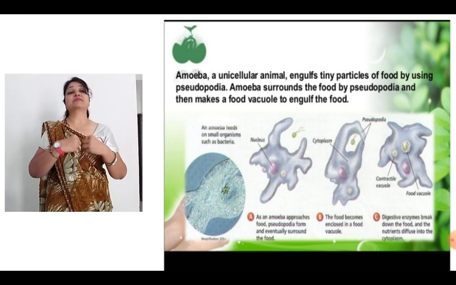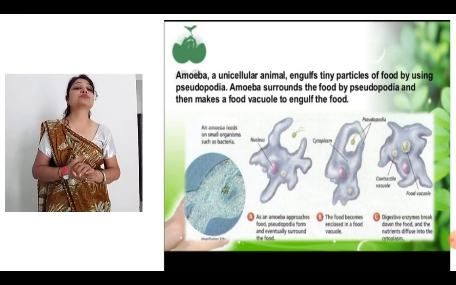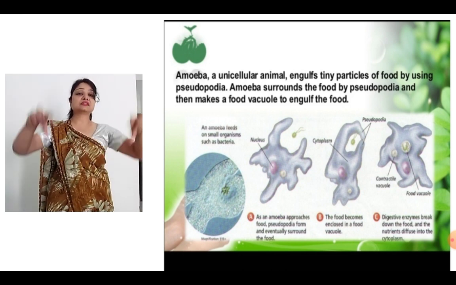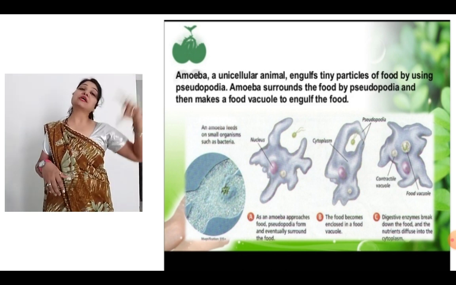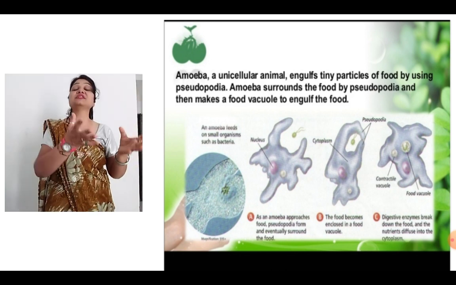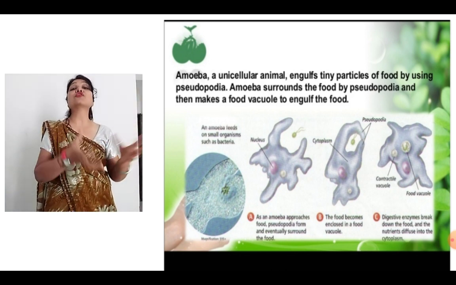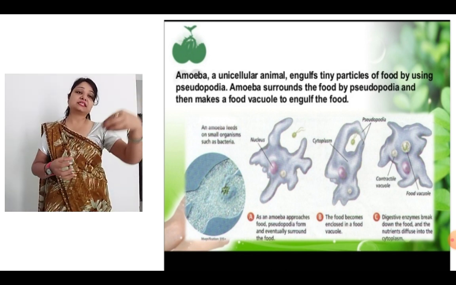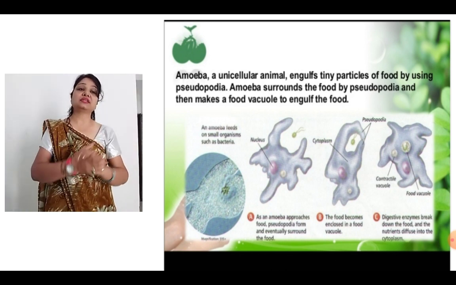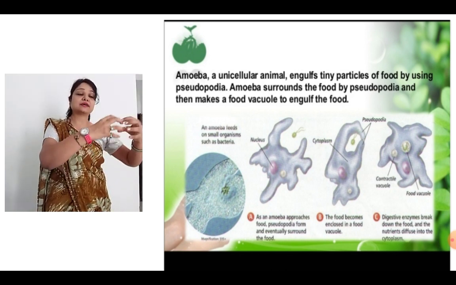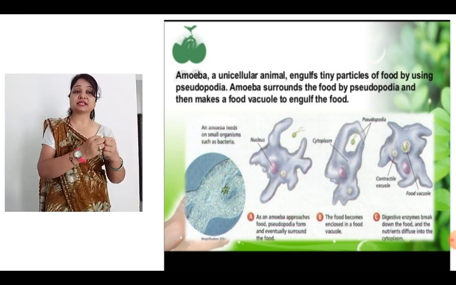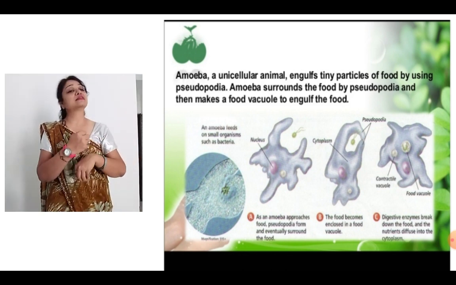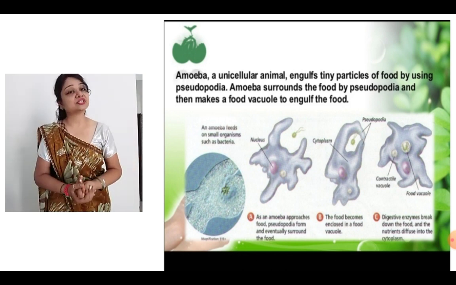It engulfs the tiny particles of food by using the pseudopodia. Now pseudopodia means false foot. As you can see in the picture, the outgrowths are there. These outgrowths are called the pseudopodia. These are leg-like things, like a false foot. The meaning of pseudopodia is false foot. When a tiny particle comes near the body, see on the screen, the pseudopodia come, cover the tiny particle, make a round, and then it is in the body of the amoeba, it gets inside the body and then it gets digested, right?